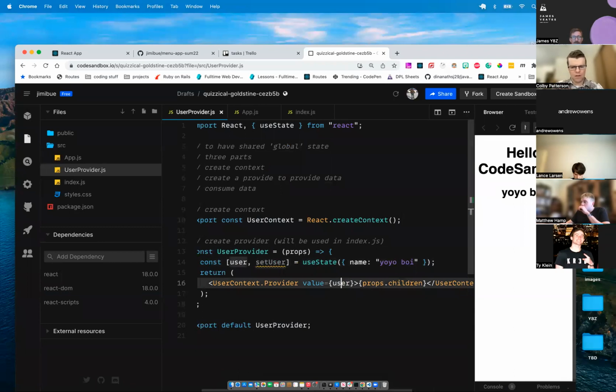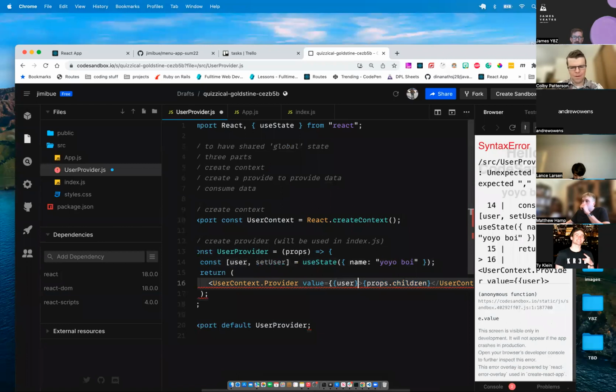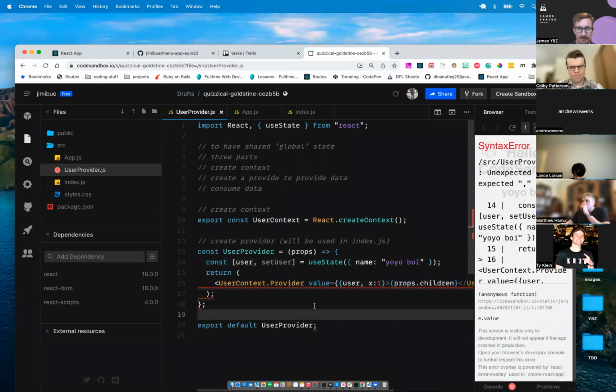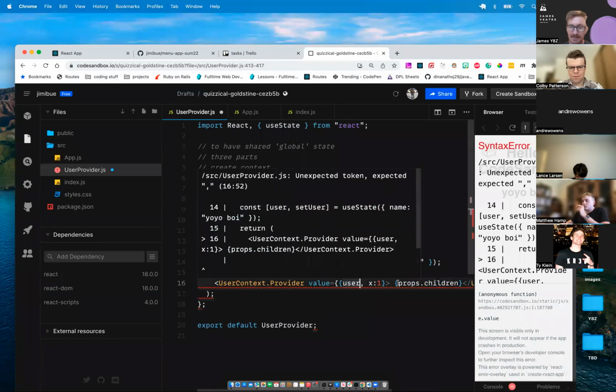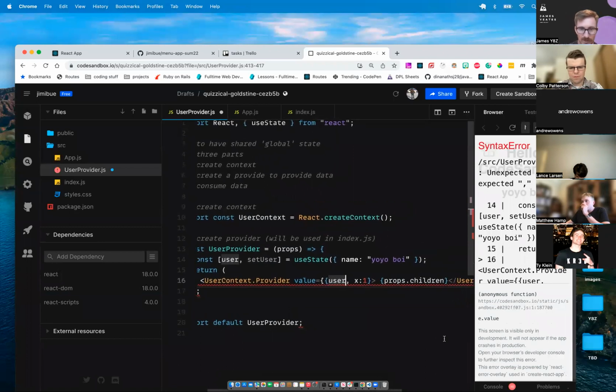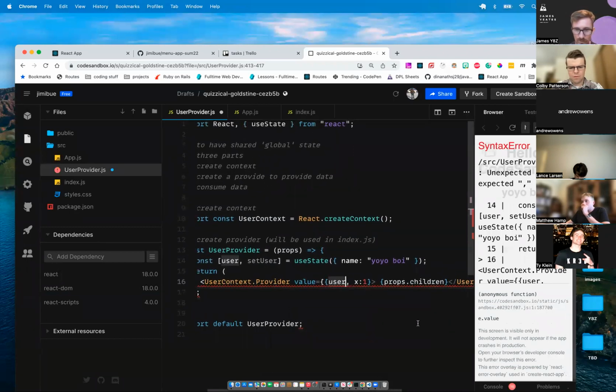Well, what if I want to send some other stuff down? Now I'm going to have that be an object. I'll send this object down with user, and then I have this X value. I have a syntax error somewhere. Oh, I'm forgetting that bracket right there.